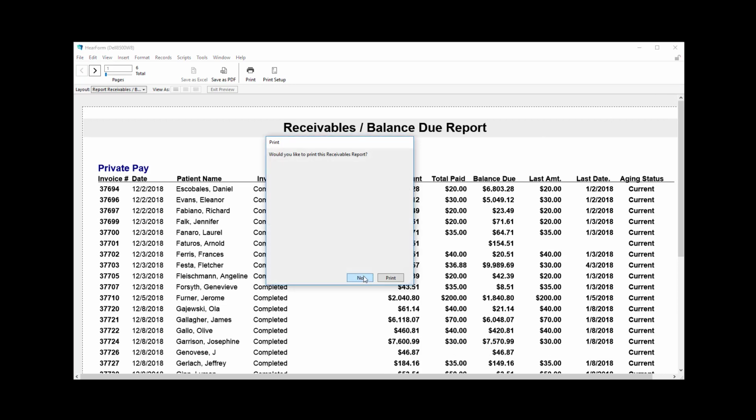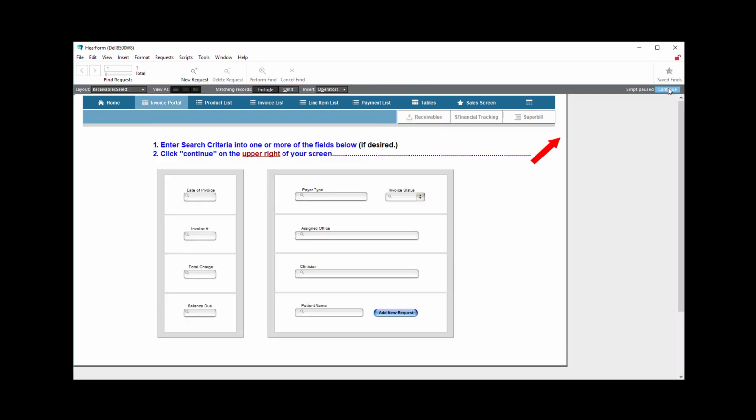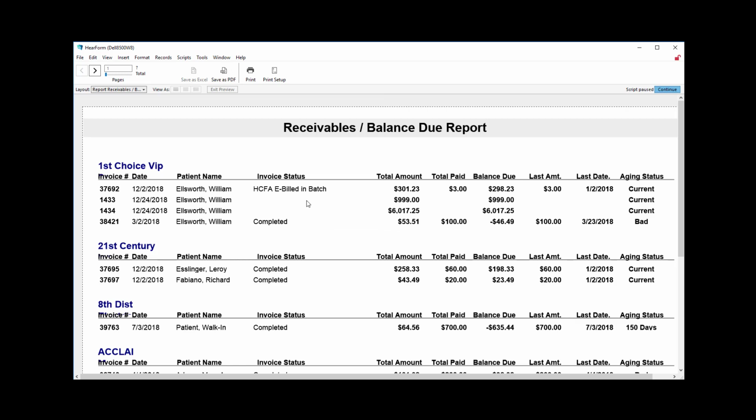So let's just do one more here and say I want to do this by, let's just say month, and I don't even know what I'm going to get. Actually, let's not do that. Let's do payer name and see what we get there. Again, waiting a little while, so thank you for bearing with me. And then we're going to just press Continue in the upper right hand corner and not put in any other criteria. So here's the Continue button, and we'll take a look, and it will subcategorize or arrange the report based on different payers here, as you can see.